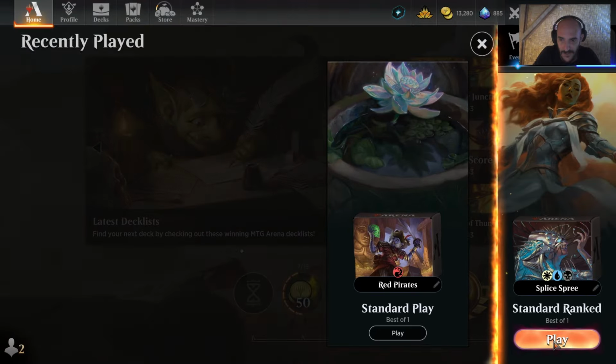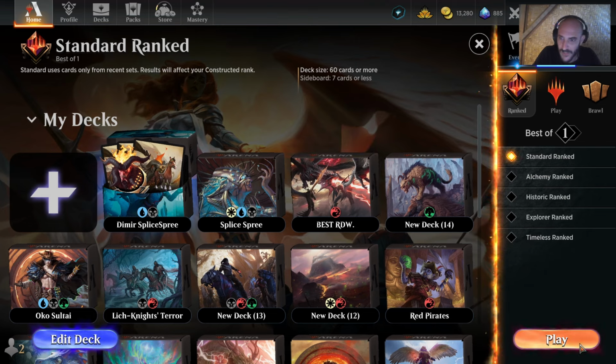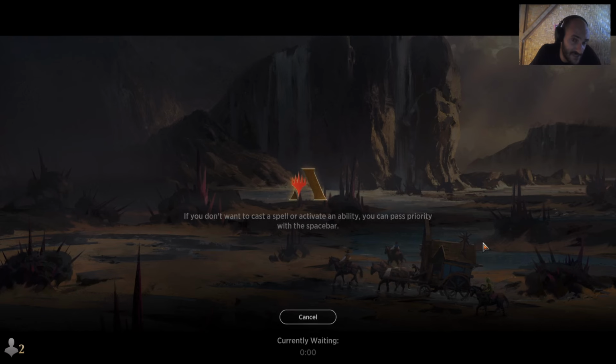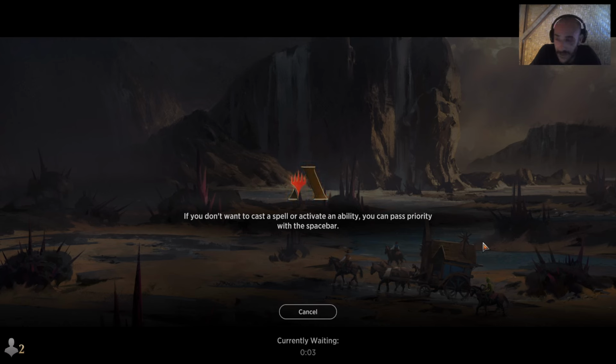Top 500. Just testing out the Esper one. The white Spree card, it's like that instant sweeper, is also really decent. So I think, I don't know, I'll just show you.